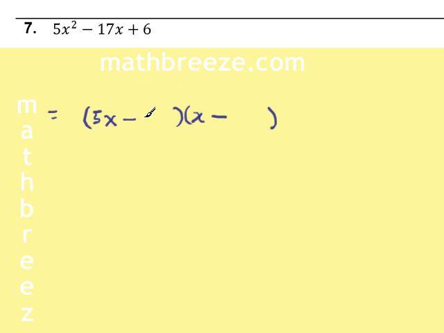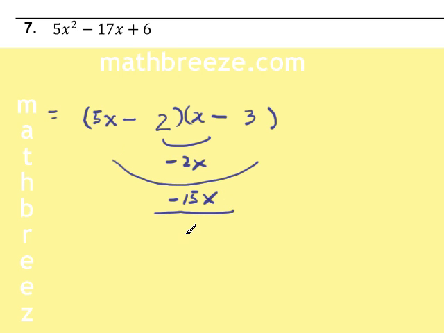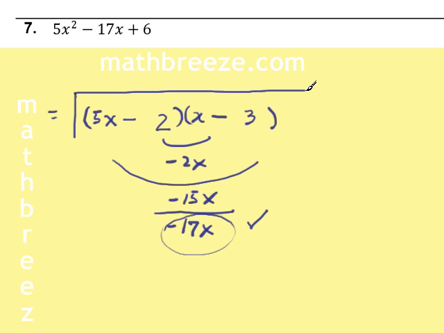So let's say we go with 2 times 3. If we put, let's say, the 3 here and the 2 here, and just try that. And we do end up with the minus 17x. If you reversed it, then you would just cross it off and try it the other way around. Okay, so that's our factorization.